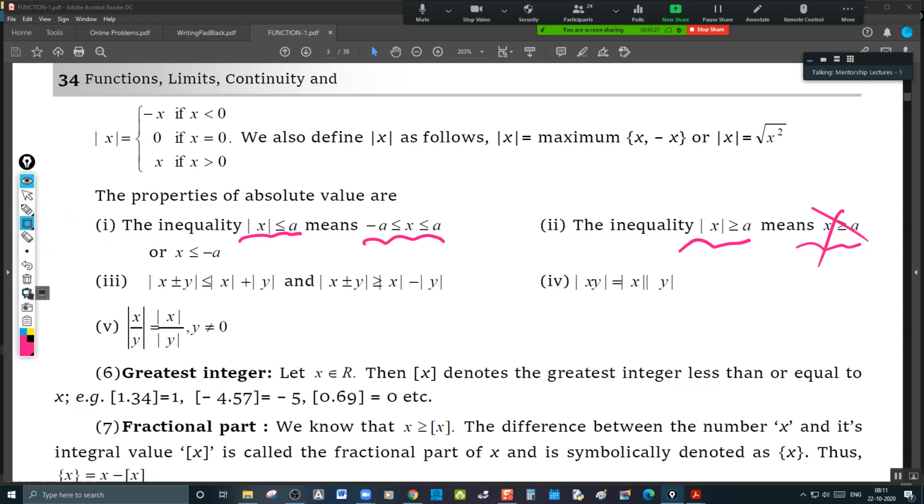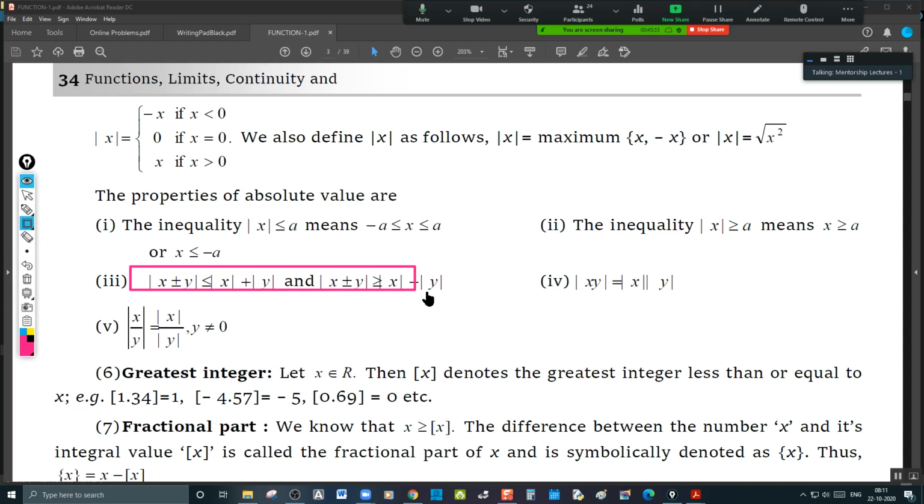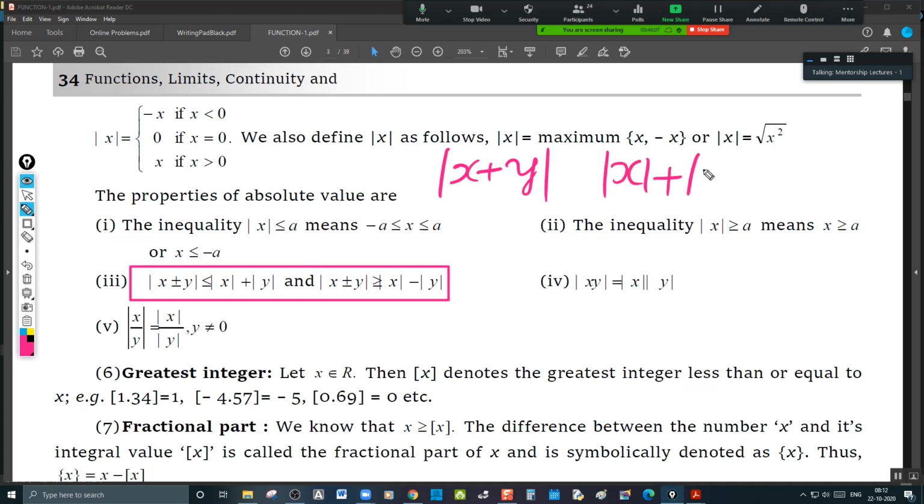These inequalities with regards to modulus, even in complex numbers also, you'll be getting this type of inequalities. Modulus of x plus or minus y is less than or equal to mod x plus mod y. And modulus of x plus or minus y is greater than or equal to mod x minus mod y. Modulus of xy, no need to remember them separately, mod x into mod y. Similarly, modulus of x divided by y is mod x by mod y. In case of addition only, you should not split as you like. So modulus of x plus y and modulus of x plus mod y is to be written.